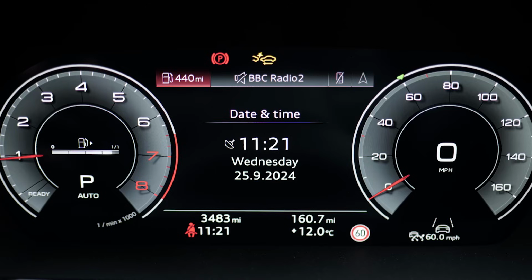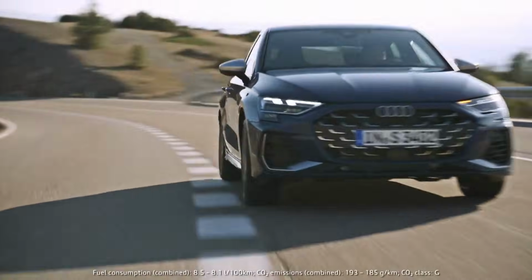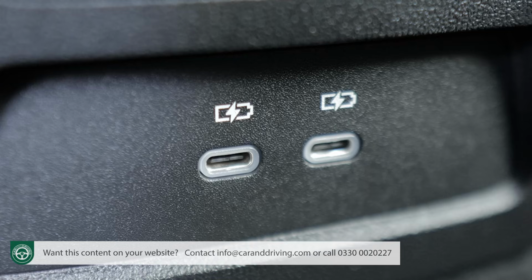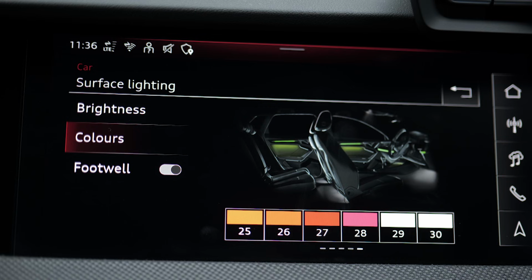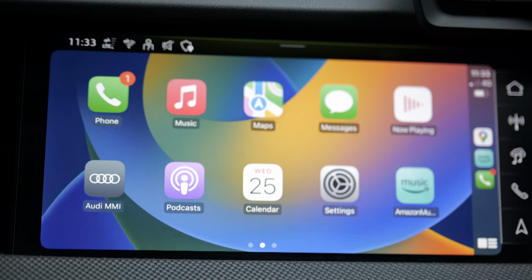There's certainly a lot more included now with base Sport trim, with newly added features at this level as part of this facelift, including the improved Audi Virtual Cockpit Plus instrument screen. There's an enhanced Audi sound system, all-round parking sensors, smarter 17-inch 5V-spoke alloy wheels, the Audi Phonebox wireless handset charger, front seat heating, and for the rear seat, 3-zone climate control and a couple of useful USB-C ports for phone-obsessed teenagers. Plus, Sport spec also gets you LED headlamps, an improved LED interior lighting pack, and an MMI Navigation Plus 10.1-inch centre touchscreen with 3D map display, voice control, and added App Store and smartphone interface functions.